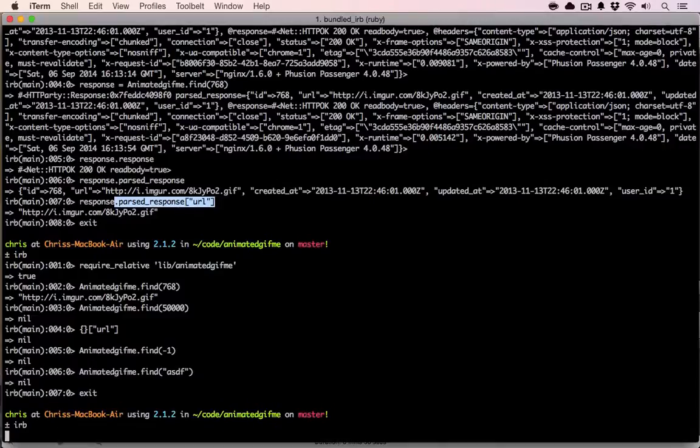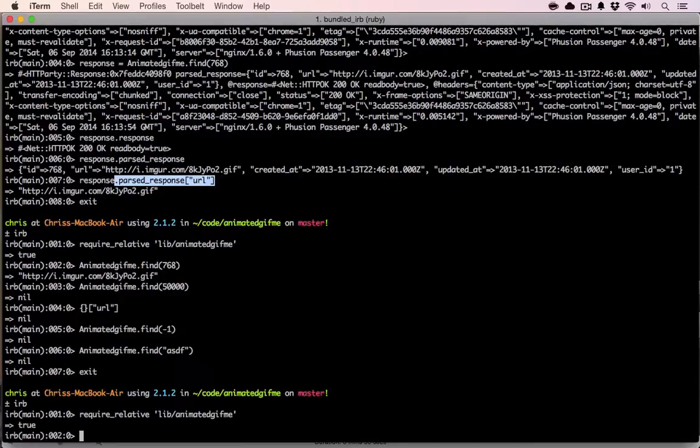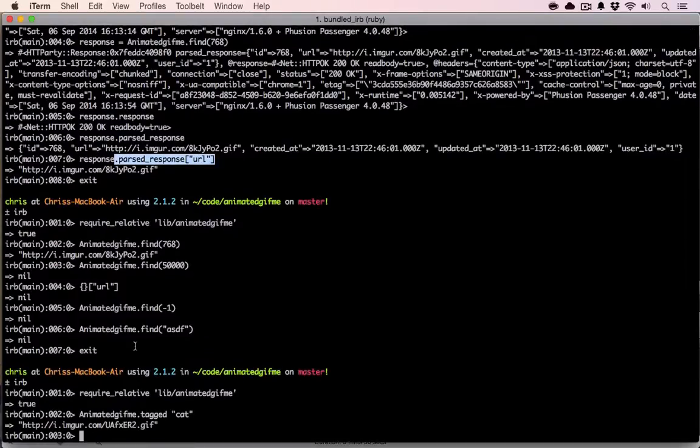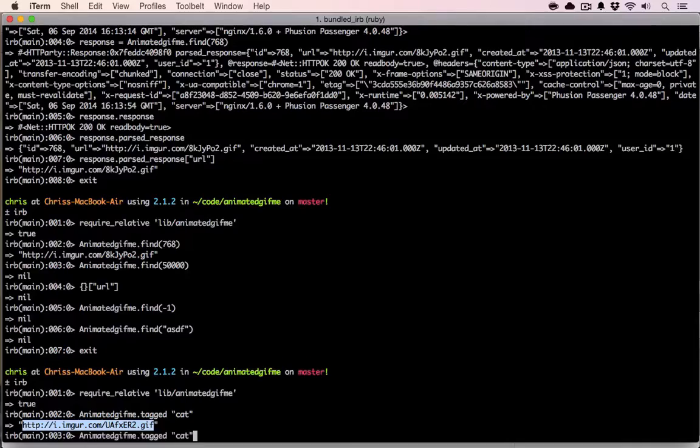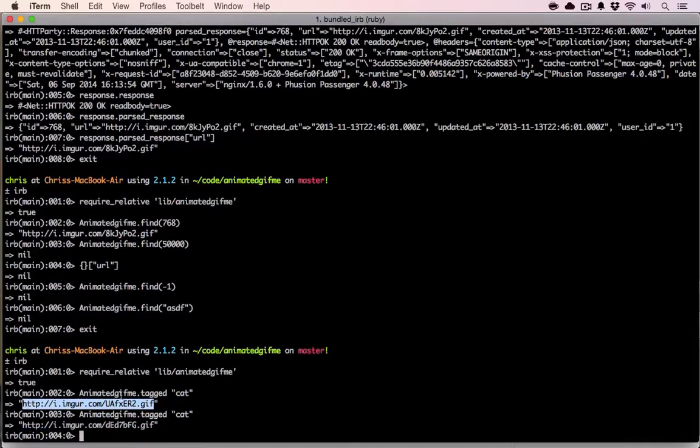And if we load IRB again, and we require relative lib animated_gif_me, we can now say AnimatedGifMe.tagged cat, and this will return us a random cat gif. So if we open this in our browser, we will get a cat gif. And if we run it again, we should get a different URL, which we do, and that will be a different cat gif.